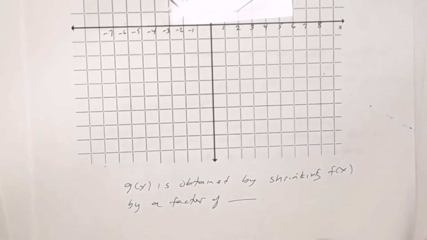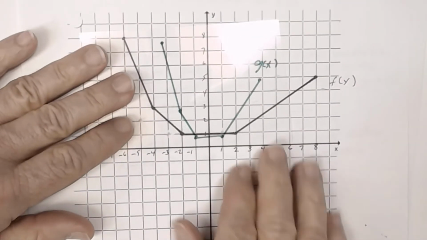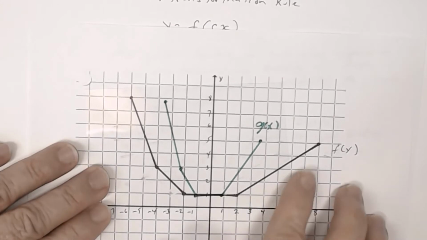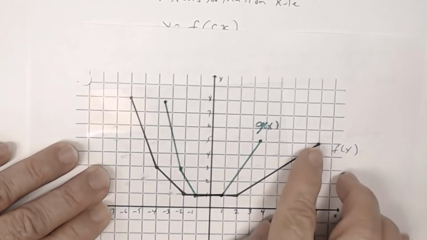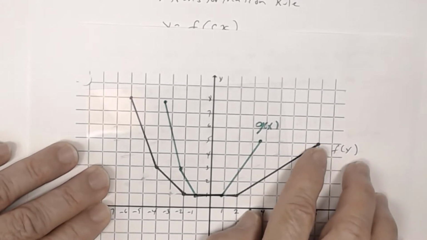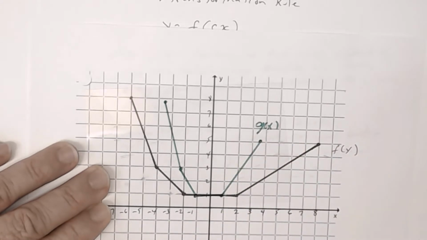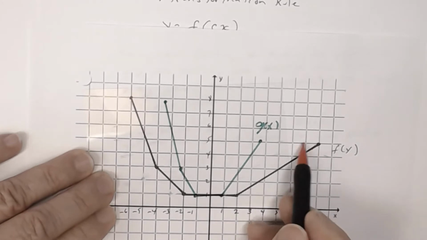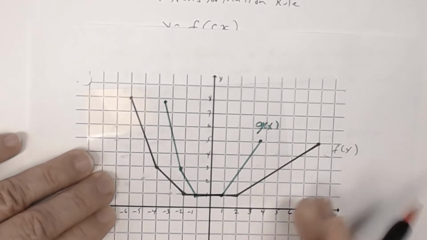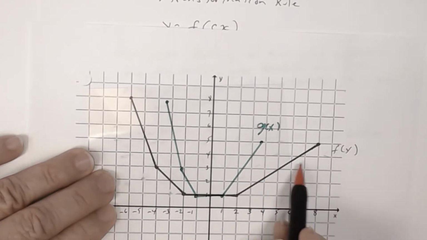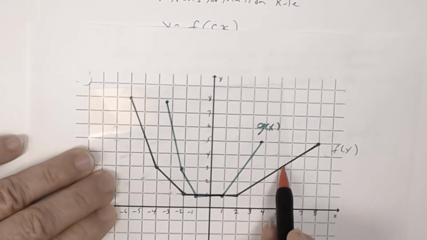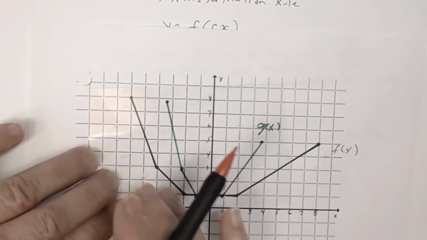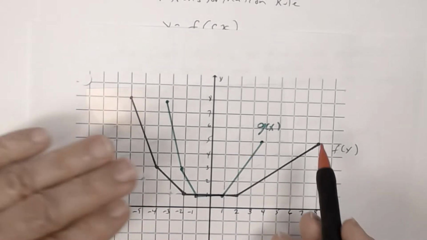Okay, so do y'all agree again that to get g of x, I take f of x and I shrink it. Okay, so every point, I want you to see this, that every point on this graph of f of x is being moved. Now remember a while ago we said that not by the same distance, right? So I want you to see this.